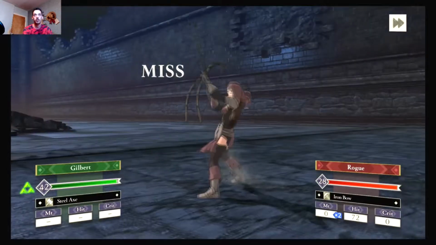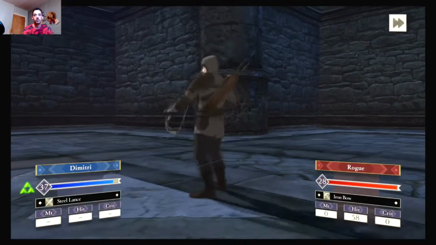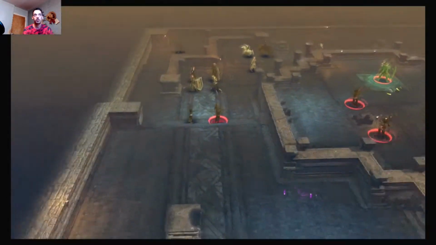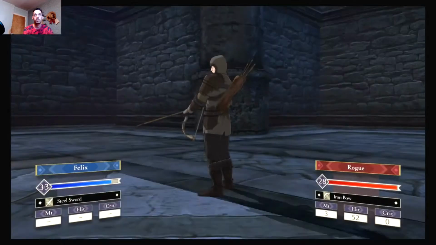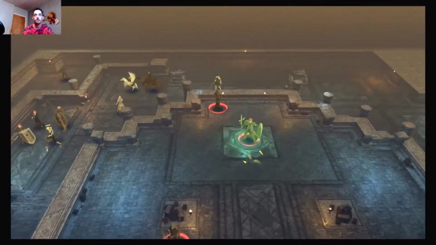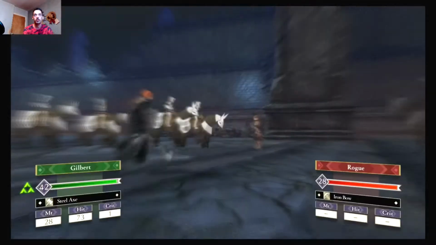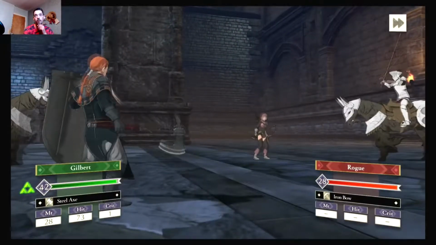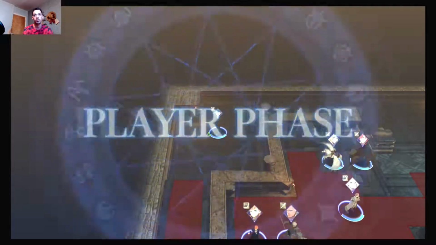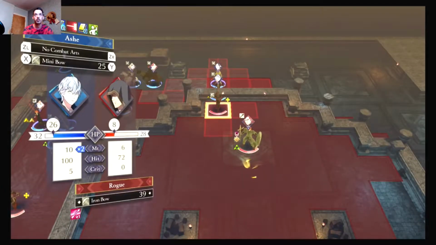Alright, so he's going for Gilbert. He doesn't do anything anyway, so I don't need to worry about that. And he's not going to do anything against Dimitri as well with that. Nice. So he's going for Felix, who can hit at 3, which is no danger. Now that he's right next to the wall there, I can get Ash to attack him. I feel like Ash would do much more damage. The closer I can get to him, the better the accuracy. So I can do an iron bow and hit him twice. Yep.